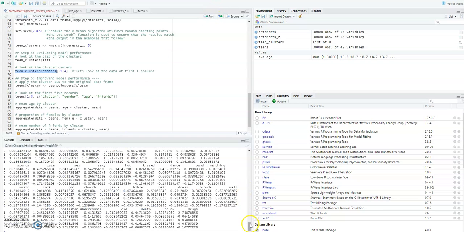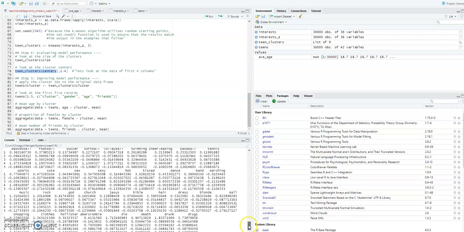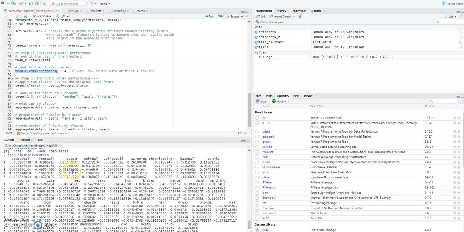So let's take a look at the centroid, or the center of these clusters, and see how they have been classified. For now we know that there are many variables that we considered as a point of interest for the given data points. Let's just take a look at the first 4 columns.